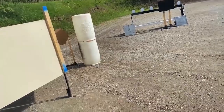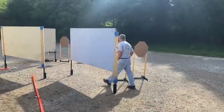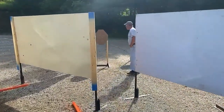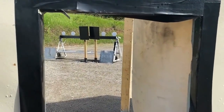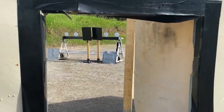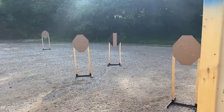The shaky bridge is interesting. You have to really get your stance spread out wide and minimize your movement while you're shooting because you really get destabilized. As you can see here, as you move up along the stage, targets appearing and disappearing. Here's the second view of the rack. This plate is available only from here, so you have to come into this window no matter what you do and engage some steel. And then here's the view from the end of the stage.